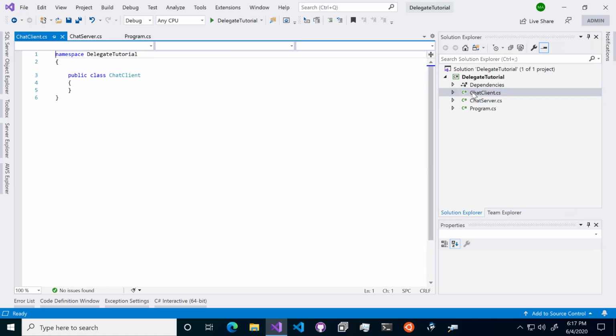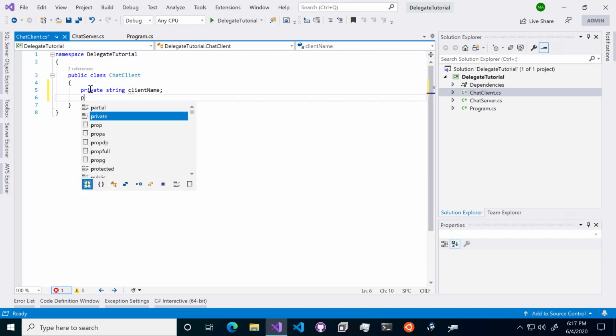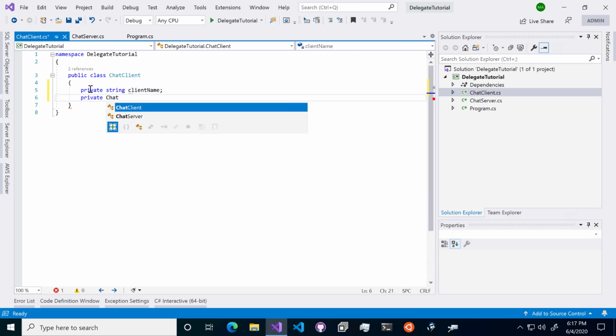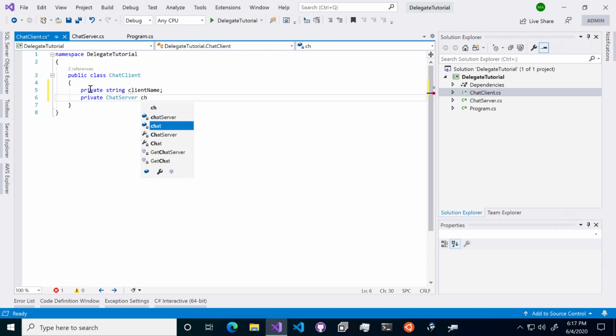Now we are ready to implement the chat clients. The chat client will have a name to identify the chat user.